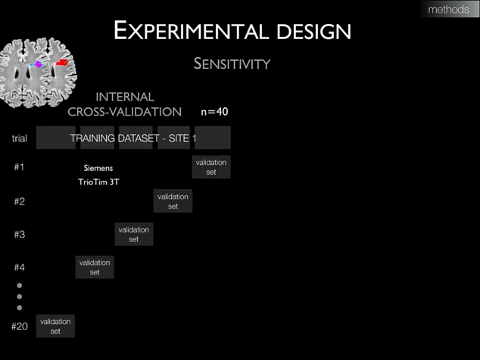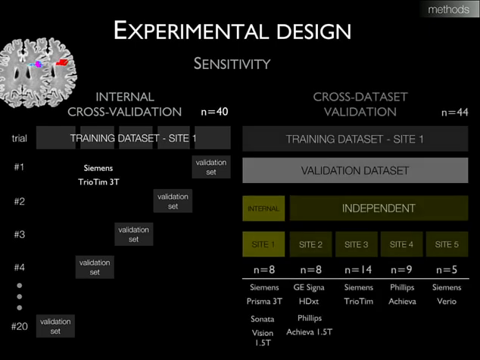So at site 1, we perform 20 repetitions of 5-fold cross-validation, meaning that for every 32 patients we use for training, 8 were used for testing. And we made sure that all patients were tested, and then we had 20 trials for that. And for the cross-dataset validation, we used all the patients at site 1 to retrain the model. And the validation dataset composed of internal dataset.